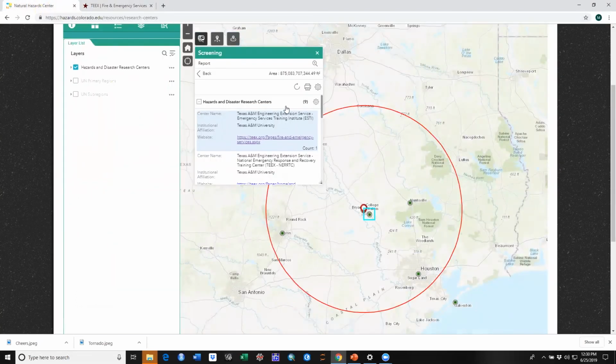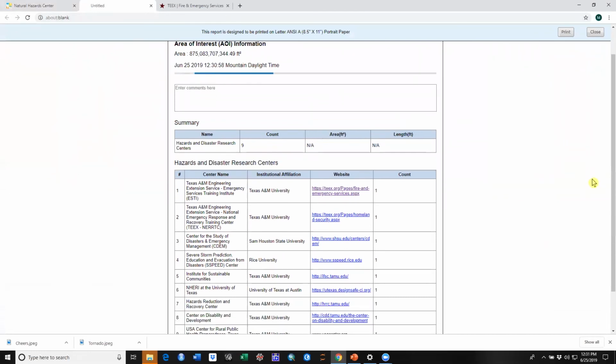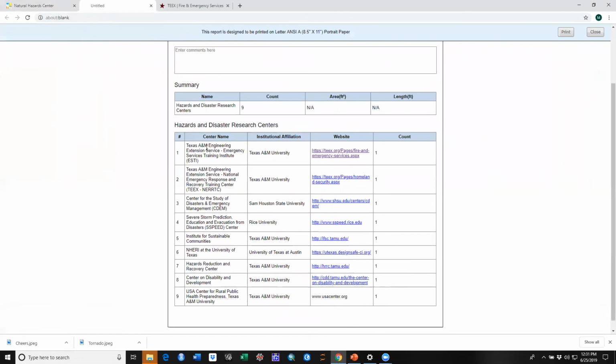And if we want to, we can also print out this list of centers that we've just created, and it should also print a map for us. Sometimes that takes a couple of seconds, but we can see here it's listed all of the 9 centers, and we have institutional affiliation information, and again, the web pages.